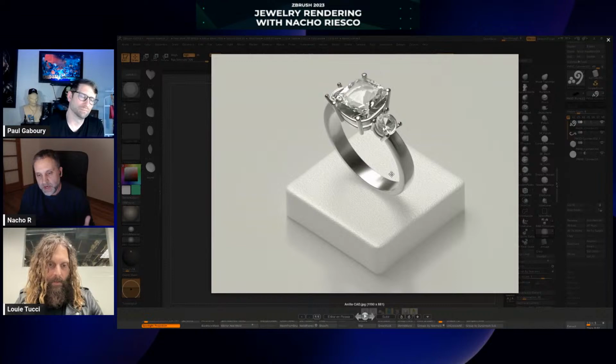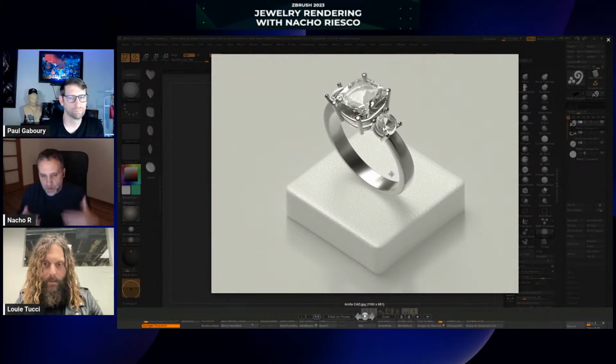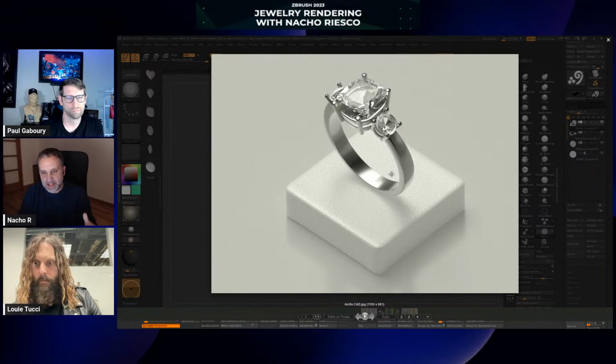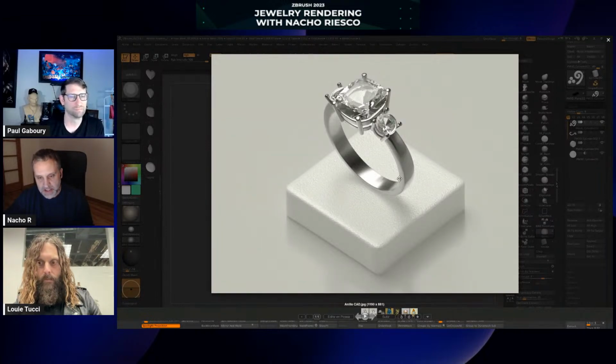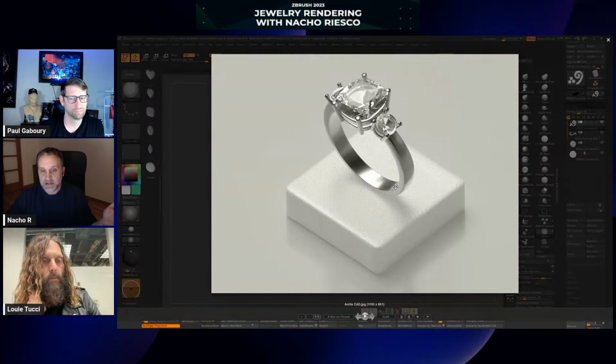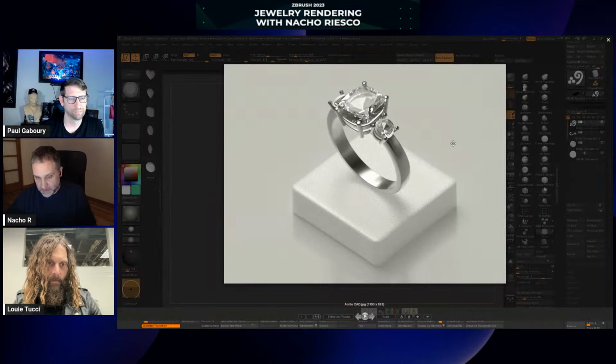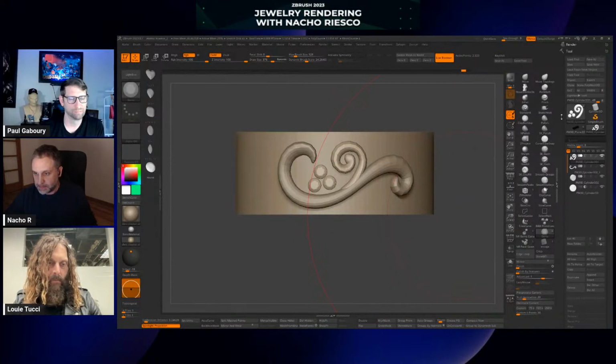Of course, there are a lot of ways to make things more and more complex, more and more accurate, more and more precise in terms of how realistic the stone is, how the quality of the surface is, how close to the real piece the method is. But as a starting point, just putting 30 minutes of time, you're going to have this kind of render. It's going to be enough for putting on your website or for selling this kind of rings or whatever. So this is perfecto.